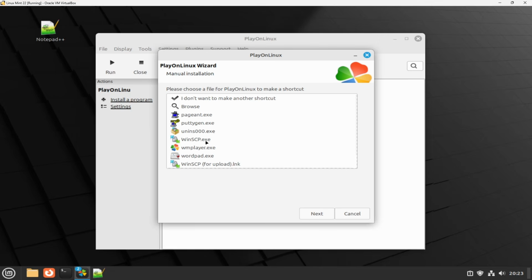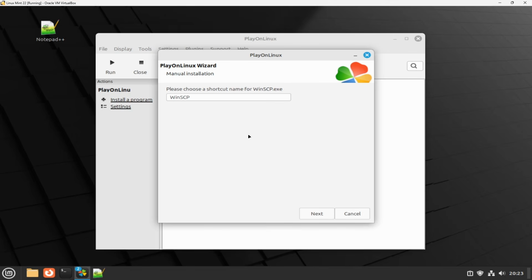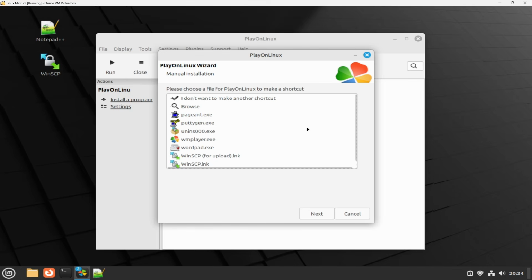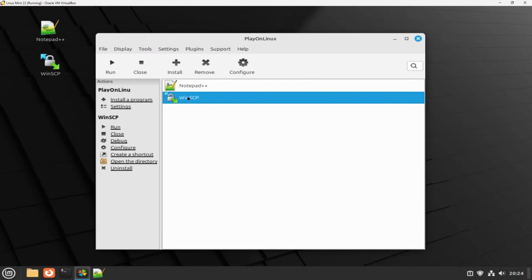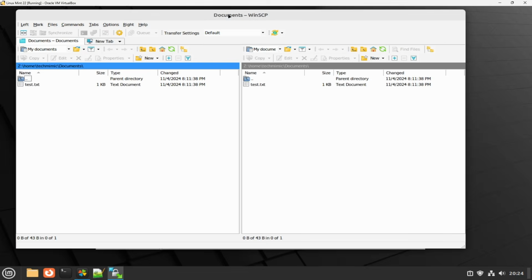I will do that for WinSCP. As I only need the one shortcut, I will select I don't want to make another shortcut this time and click next. And that's it. We are now at the same point like before with an installation package for a Windows application we have downloaded ourselves.